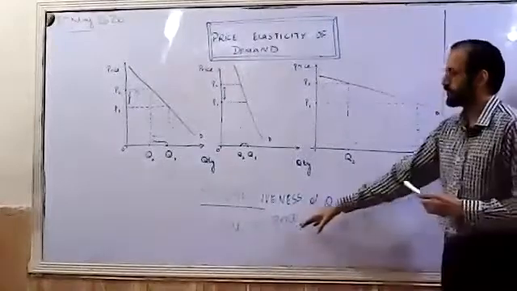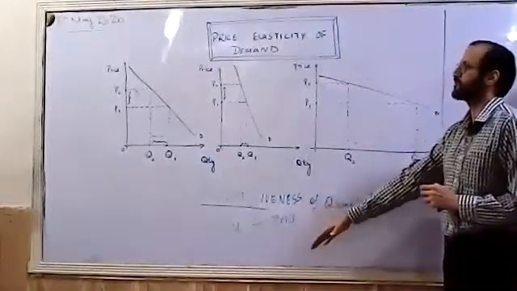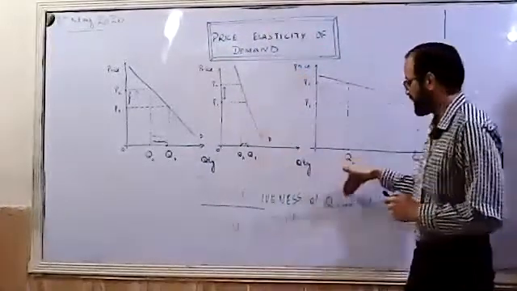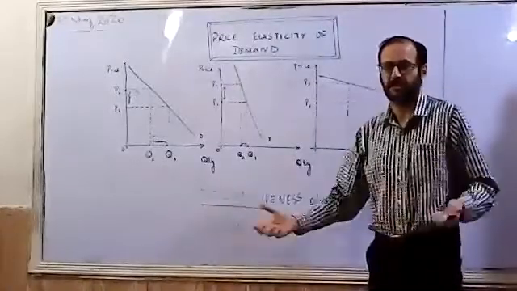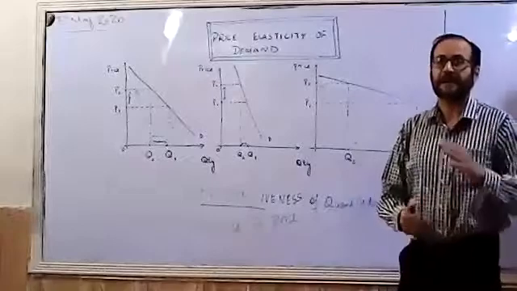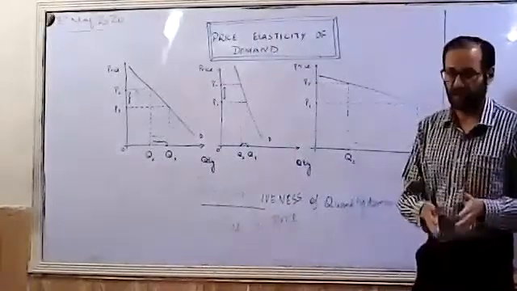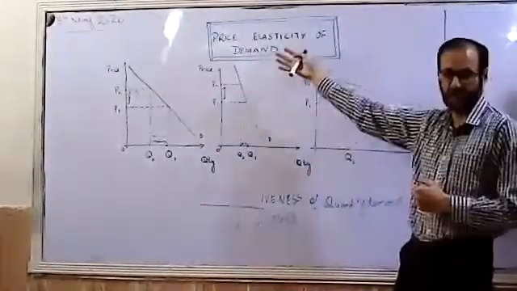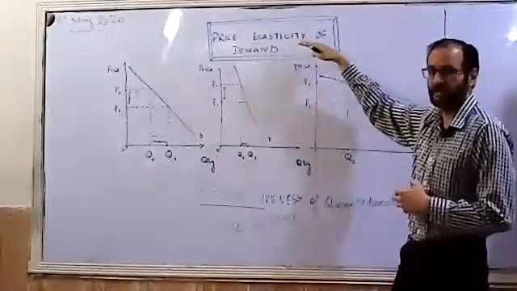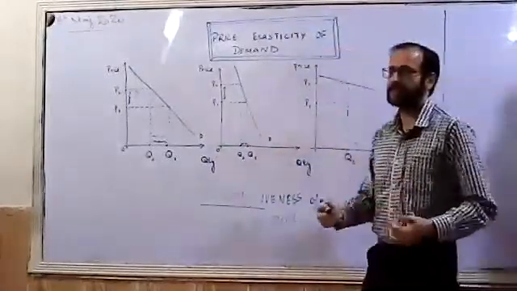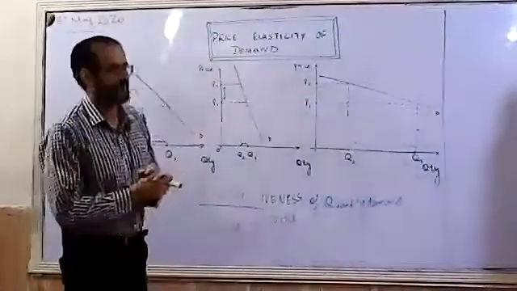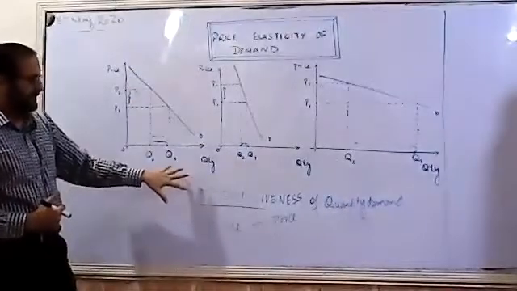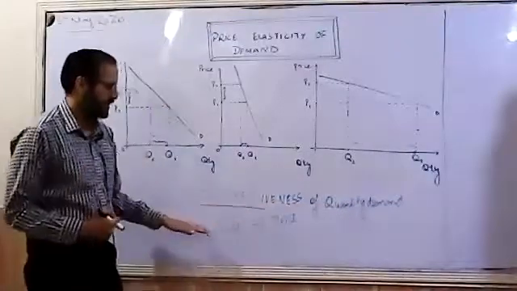Since it's changing due to the price, that's why we are giving the name price elasticity of demand to this topic. If the demand is changing due to other factors, maybe the income, or prices of related goods, that might have a different terminology. If it's due to the change in income, we can say it's income elasticity of demand. But since it's not in our syllabus, we are not going to go further in detail. Let's focus on the price elasticity of demand at the moment. It's all about the responsiveness of the quantity demand due to the change in prices.